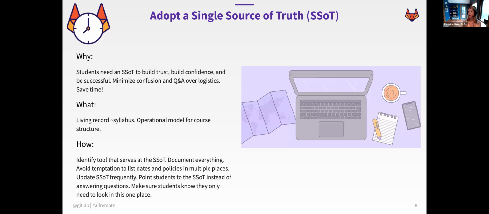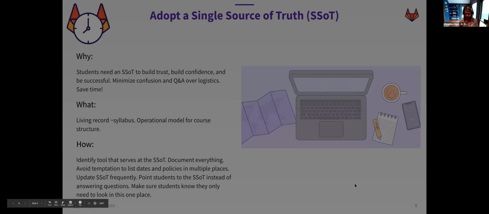And that's what we do at GitLab. If someone asks me a question and the answer is in our handbook, we just take the handbook link and we post it to the person who asked the question. And at first, it takes a little bit of getting used to that straightforwardness, but you can do it in a very friendly way that says, hey, here's the answer, right? And if the full answer isn't there, instead of providing additional detail to the student, put it in the SSOT. And that way, you save yourself time down the road.